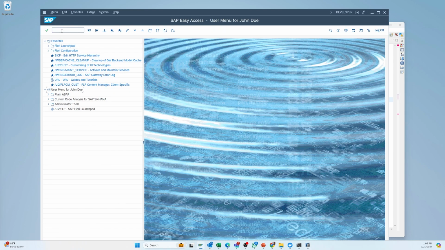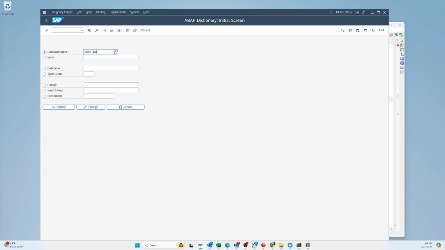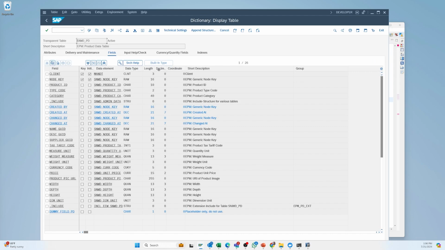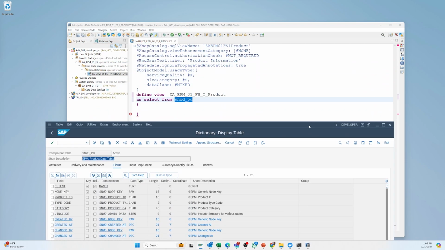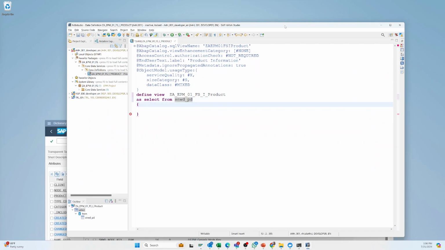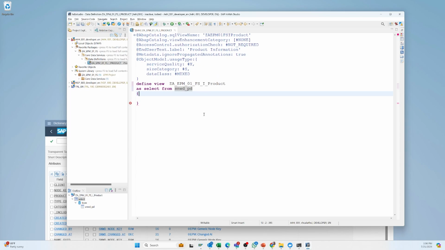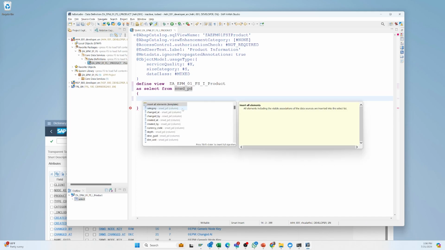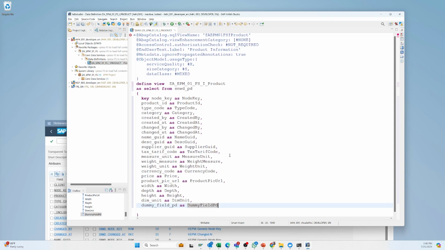If I go to SE11, we can check the data, and you can see that is the product information table, and all details are here. In the next step, I will use Control Space bar. Then you can add all. I am currently using all.